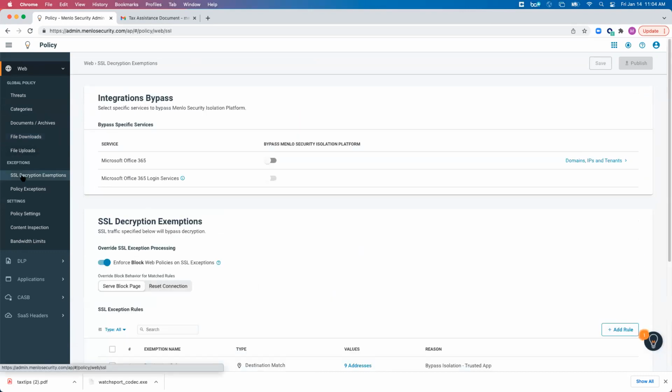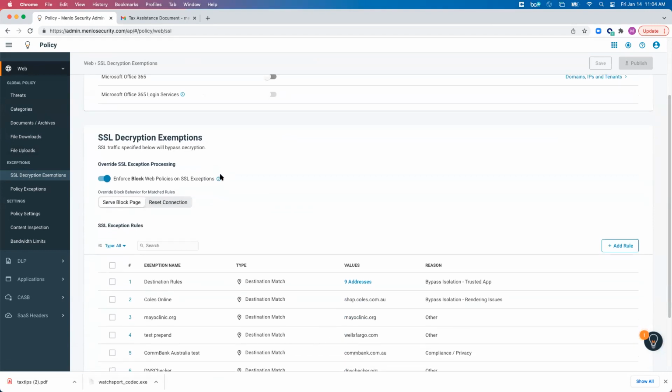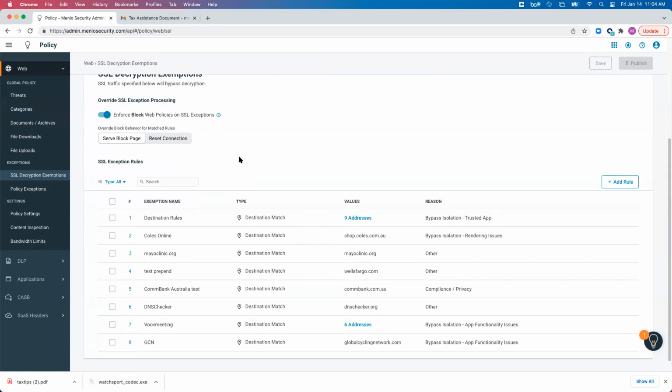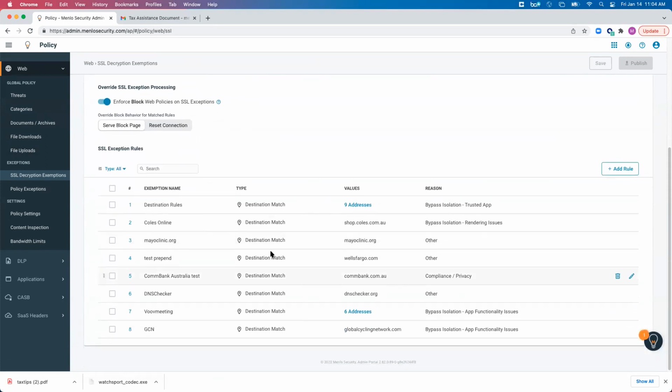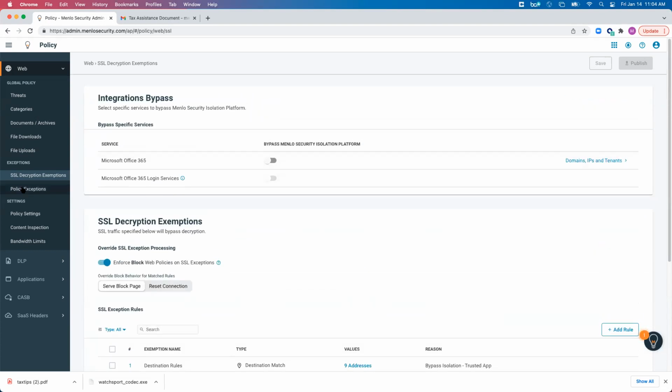Moving on down, SSL decryption exemptions. It's important to mention this, particularly in the context of scenario 2, where that user is navigating through banking websites. Those types of sites where there's personal or sensitive data involved, you can absolutely add as a decryption exemption or a bypass. Effectively, we're still going to protect the user from malicious content, but we're just not going to crack open that encrypted session and see the information within. And those are all available within exemptions here.